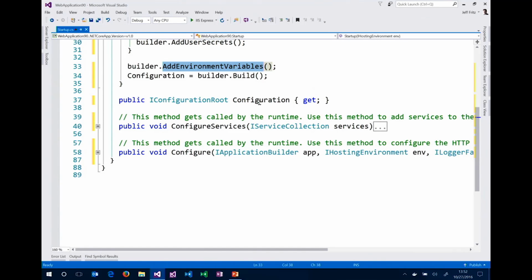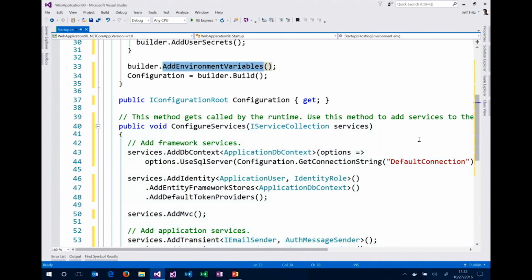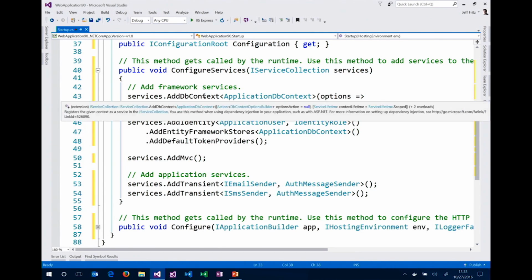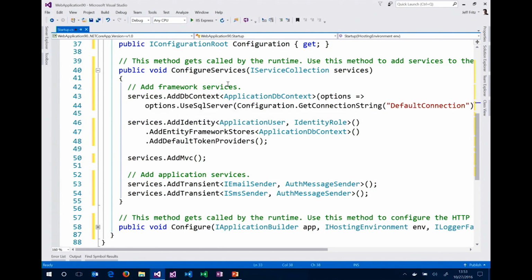The next important method that we have here is ConfigureServices. Now, ConfigureServices is where we're going to set up and configure all the things that the runtime is going to use, particularly around dependency injection. That's what you'll see in here: configuration of adding the capability for a database context, an Entity Framework context that can be referenced and loaded into my controllers, in this case, for setting up my application users, my security. And the next piece here is configuring identity capabilities.